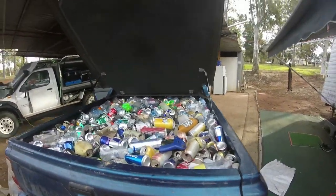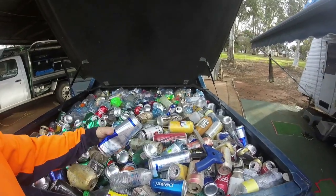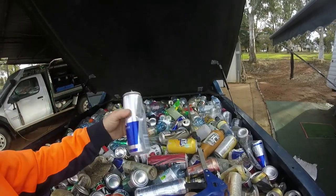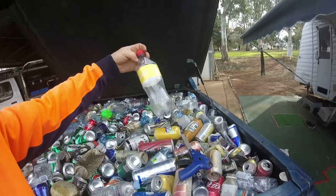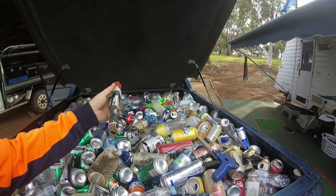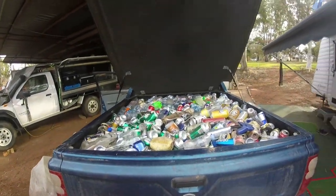Cans, glass, plastic. Now the 10 cents that's on the cans and the plastic and glass, that's Australian 10 cents. So if anyone's going to ask about that, what we go on about is the Australian 10 cents. As you can see there in the camera, 10 cents. We get 10 cents for every aluminium can, every glass bottle, every Coke bottle. And even if they're a bit raggedy roadside like that, because that's the way I pick them up, we try to make them go through to make them count. So even this one, we'll give that a brush up, straighten it all out, and that's a roadside one. And we'll fix that up, unload that.